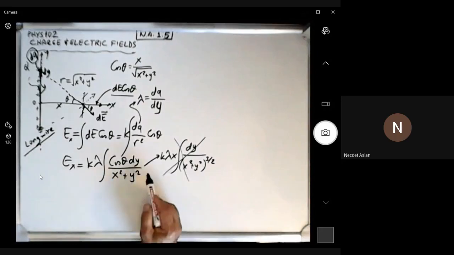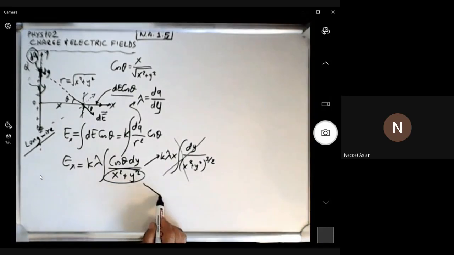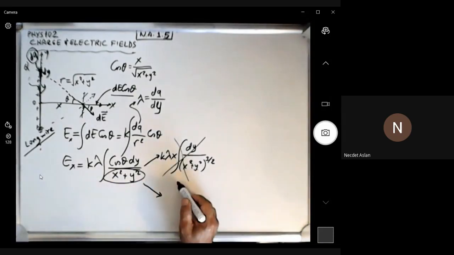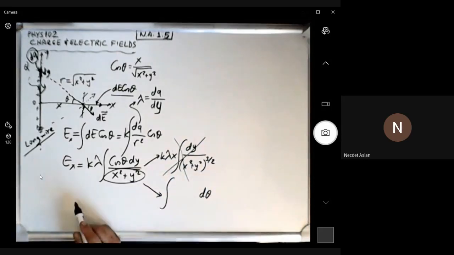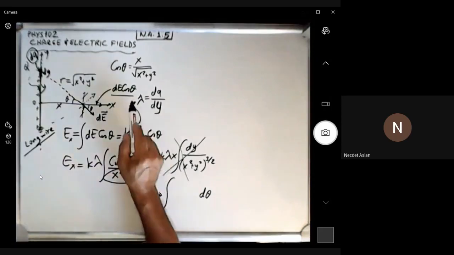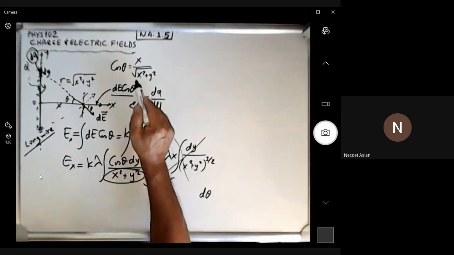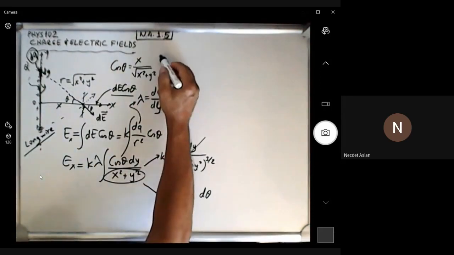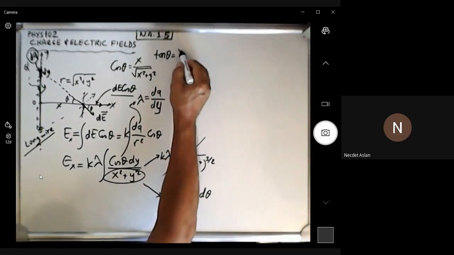But now, can I go to the angle integration? Can I do this? As you see, we have this factor and we will be able to use this. Since we are going to the theta integration, in other words, we will have the integral of something times d theta. This is an angle integration. So what are we going to put here? First of all, we have to go from dy to d theta, but in order to do this, we have to get an expression including y. And as you see, tangent theta is simple because it is equal to y over x.